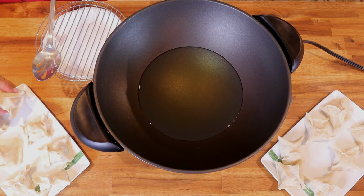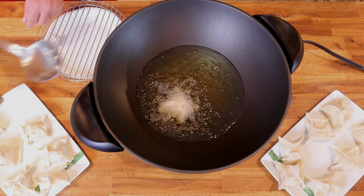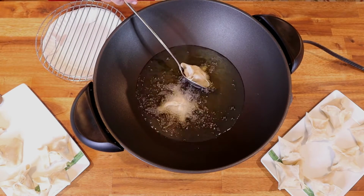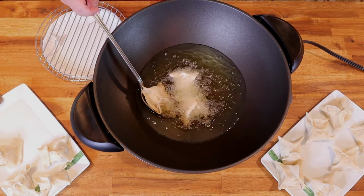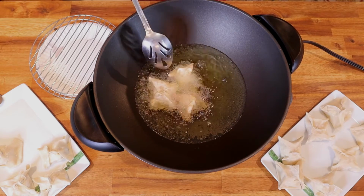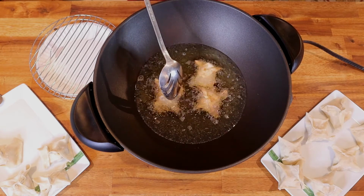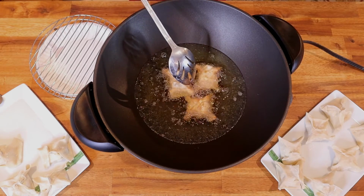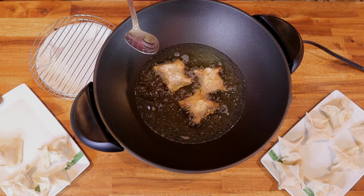We're going to fry these wontons just a couple at a time because we do not want to overcrowd the wok. Place the wonton directly into the fry oil, and you want to make sure that you have enough oil that the wonton is completely submerged. And I'm only going to do 3 at a time. Let each batch of your wontons fry for about 2.5 minutes or until the wonton wrapper is a nice golden brown color. You can move them around slightly, but don't knock them around in the fry oil too much because, of course, you don't want to burst open one of the wrappers and then have all the cheese and crab mixture go into your fry oil.